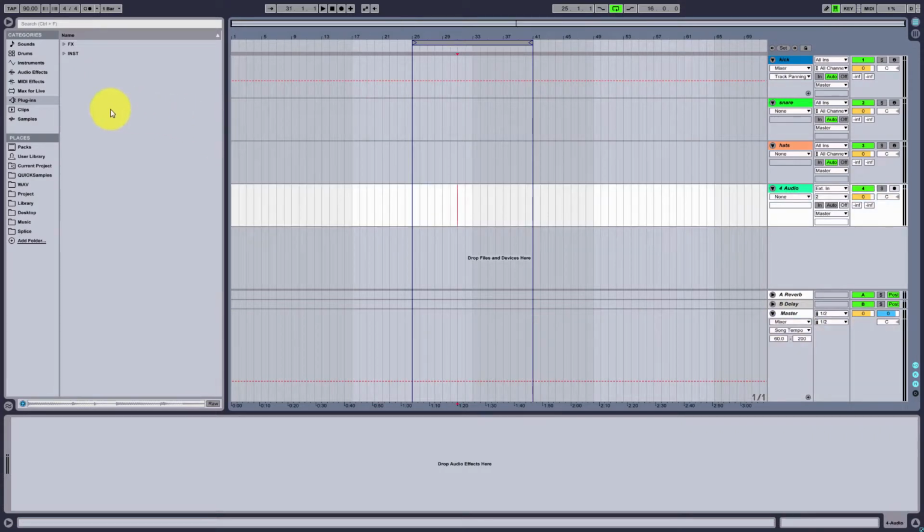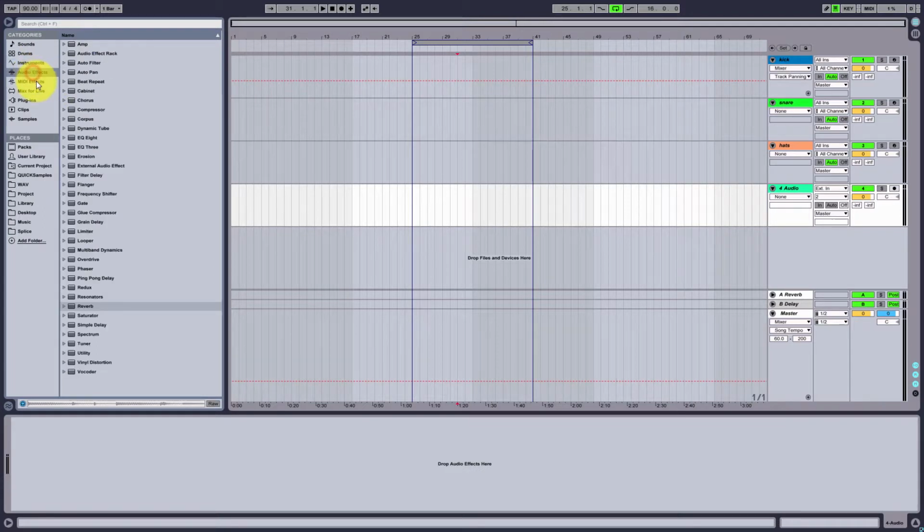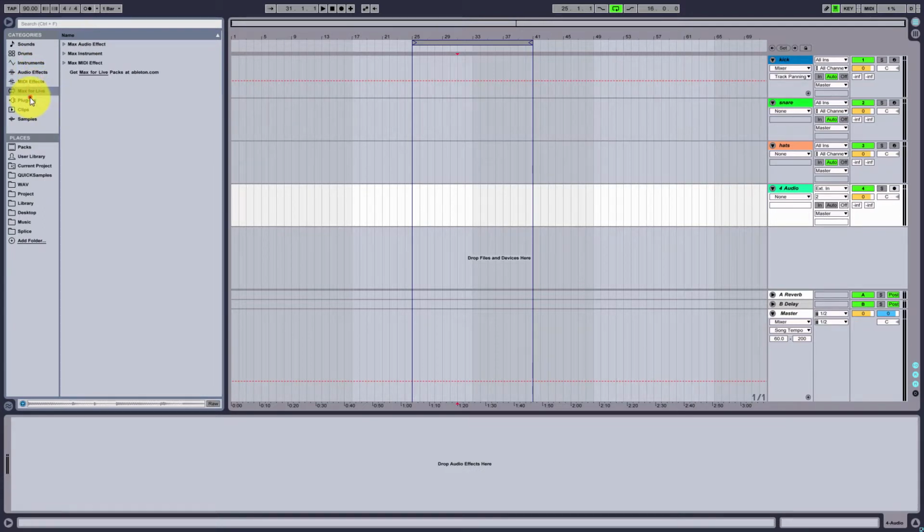Over here on the left we have the section that contains all of your different sounds and sound samples and instruments. Ableton comes preloaded with a pretty good collection of different effects and drum racks and piano sounds and bass sounds and just about everything you need to get started, so don't worry too much about finding all the perfect samples right off the bat.